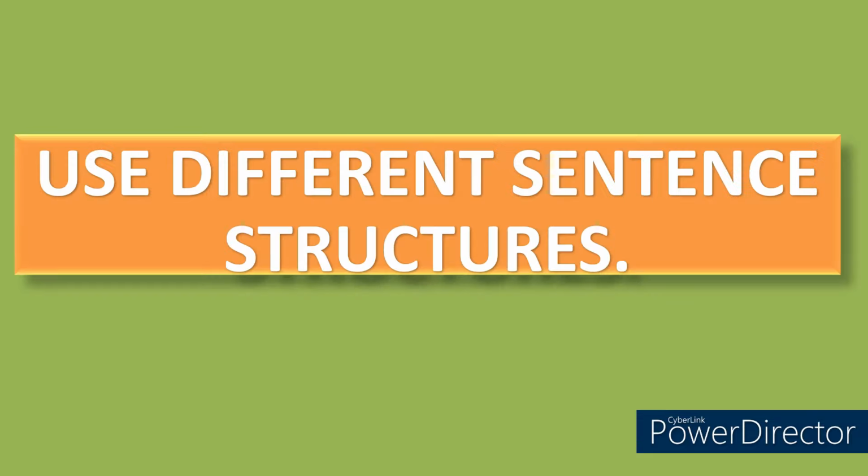Step 9. Use different sentence structures. As we mentioned earlier, we have a lot of sentence structures you can use. We have a lot of verbs, we have a lot of nouns. You can just vary while writing. You don't stick to one sentence structure. You need to use compound sentences. You need to use also complex sentences. You need to use combination sentences, a kind of combination between compound and complex. This will make your writing very rich.